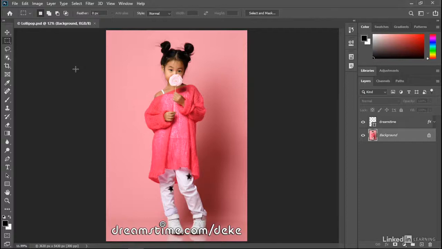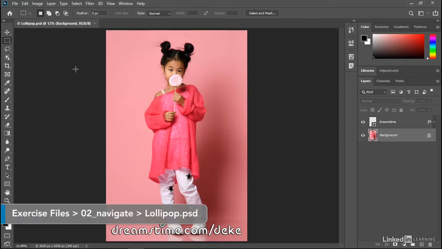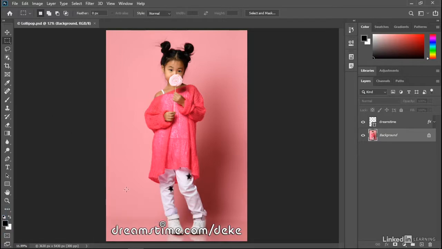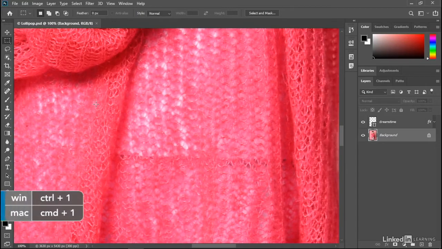All right, now we'll take a look at the most common methods for scrolling, or if you prefer, panning inside Photoshop, by which I mean moving from one location inside an image to another. So here I am looking at a very large stock image from the Dreamtime image library, so large that in order to fit the entire image on this very small screen, I have to zoom out to the 12% zoom ratio. Well, let's say I want to zoom into 100%, then I would press Control-1 or Command-1 on the Mac.